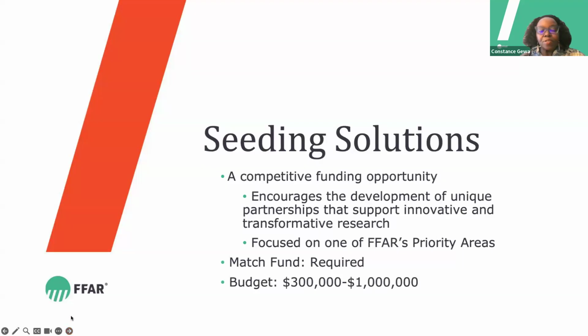So FFAR has 2 annual competitive research funding opportunities. These are separate from our special program calls that occur throughout the year. The first one of these annual opportunities is the Seeding Solutions. The Seeding Solutions supports bold research in any of our priority areas. Grantees must provide matching funds from non-federal partners for this. And also, Seeding Solutions have been used actually to support some of the research that we'll be hearing about today on food loss and waste.